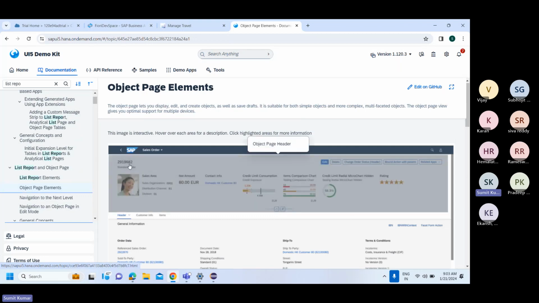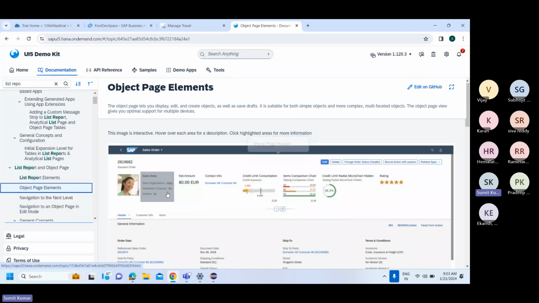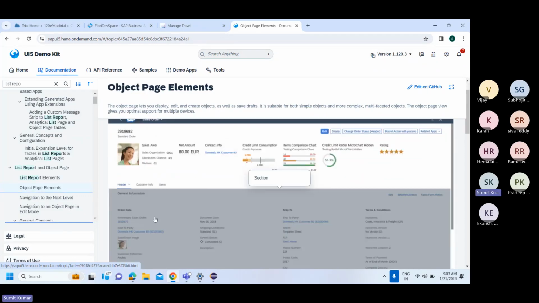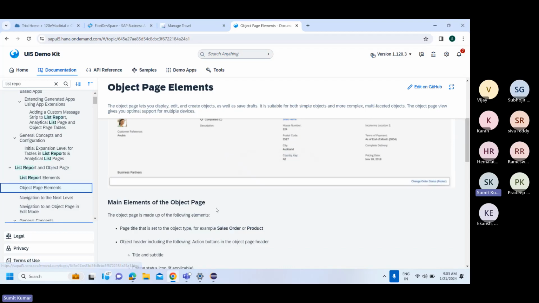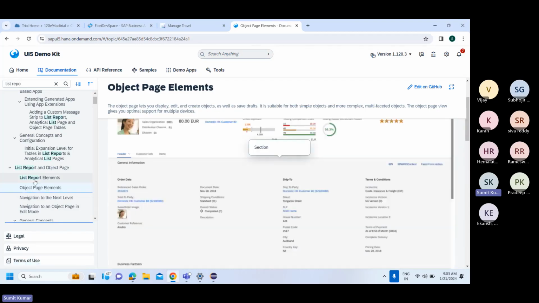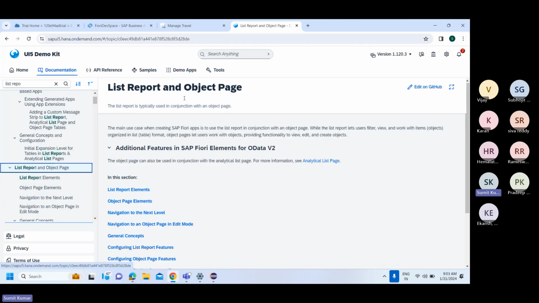Same goes for object page elements. If you would like to define an object page header, some sort of header facet, and object page sections, how you can define that, the set of table, footer, action toolbar, all those things are defined. You can refer to this. I'll just ping this particular thing into the chat.